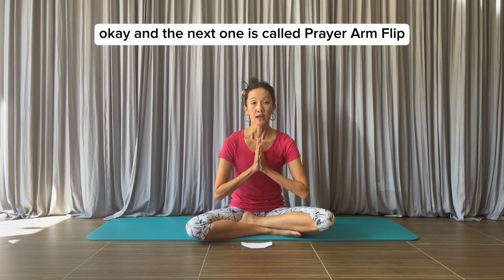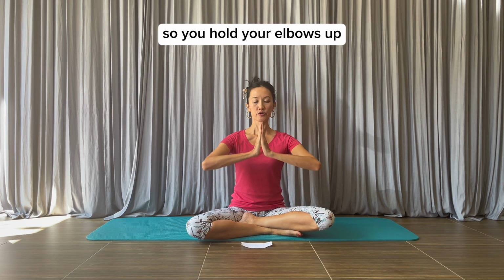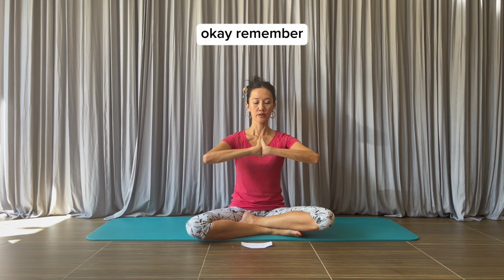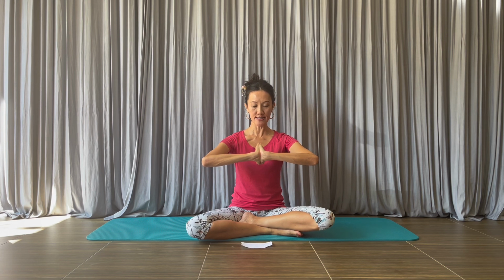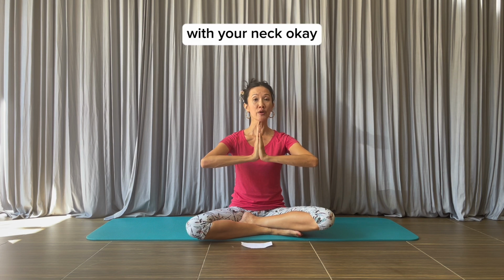Okay, and the next one is called prayer arm flip. So you hold your elbows up, hold on to your hands, and then you just flip. Remember, if you condition your hands and fingers and wrists and forearms, it's going to help with your shoulders, with your neck, okay?